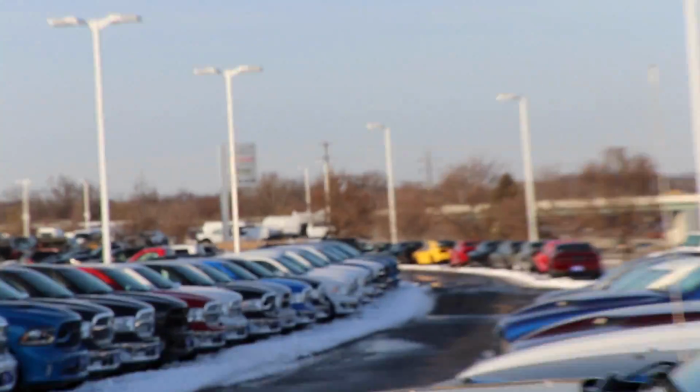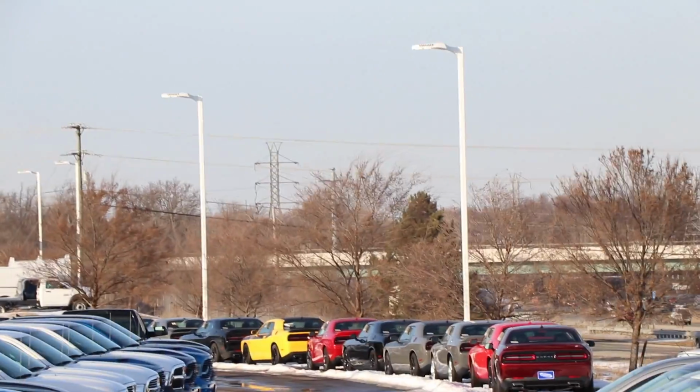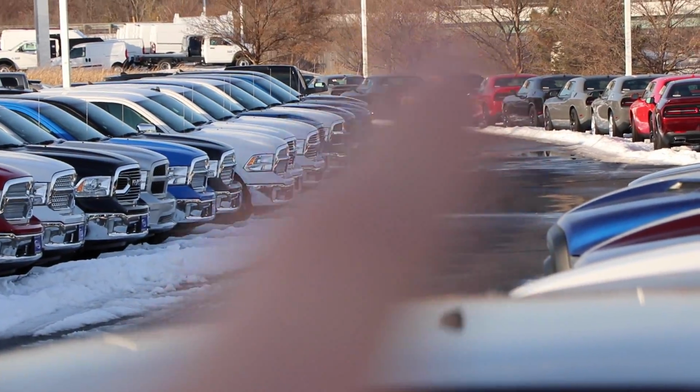Destroyer Gray is that flat gray, yet still glossy. No flake, no nothing to the paint. It's just straight matte gray. Destroyer Gray is one of my favorite colors. I wish they made a Ram in Destroyer Gray. That'd be incredible. Oh wait, what's a Hellcat doing out here on this lot? I think there's Hellcats parked over there. I'm not gonna lie, because last time we were here, they had a few off the truck.